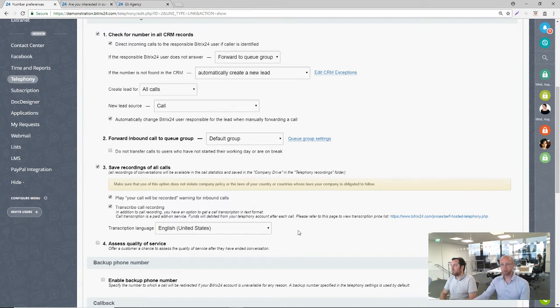This is an integration with Google Translate, which means that telephone conversations are transcribed into text. And I guess the main benefit for that is that they're then searchable, so you can quickly find conversations by keywords and things. That's chargeable. I think it's about 5 cents a minute to use that service.